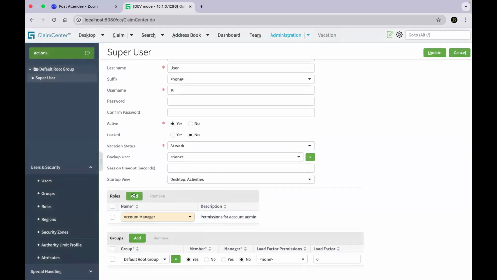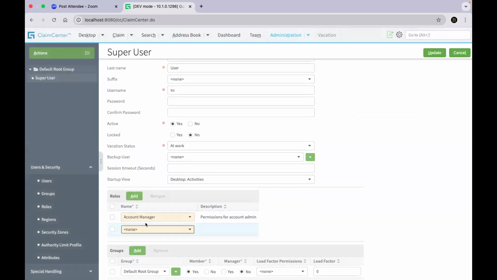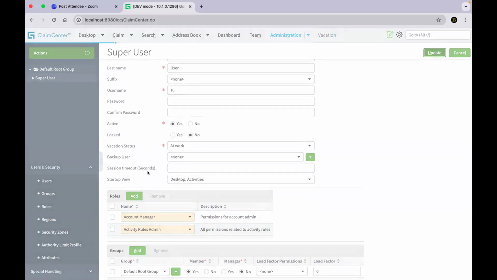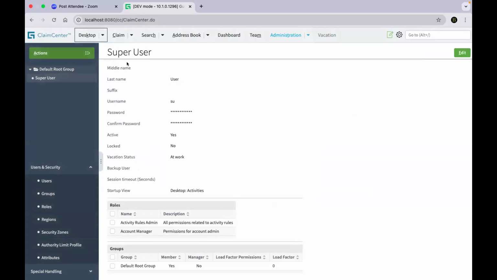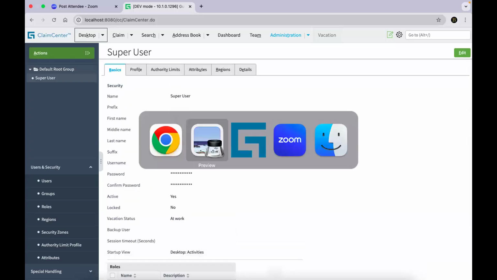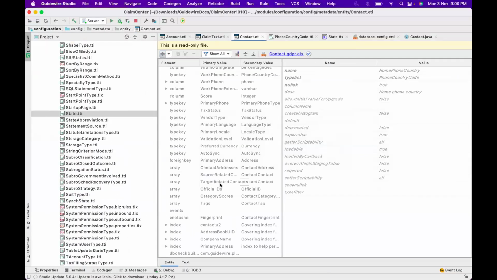Activity is one role, and this is one more admin role. So if I update it, this super user is having multiple roles. The relation from super user is in contact and roles. So one is having an array of roles. This is how the relationship will be there. Let me open contact roles.